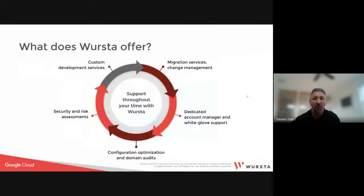We offer a variety of services and support. While Google Workspace has been at the heart of what Worcester does since the beginning, our team of experts is here to be your technology advisors. For organizations thinking about switching to Google Workspace, we offer a full range of migration services, including data migration, change management, and project management. Once you're a Google customer, we offer Google Workspace training, a dedicated account manager, and white glove support. For security needs, we conduct Google domain audits and risk assessments of your Google Workspace tenant. We also offer cloud infrastructure modernization consultations and custom application development offerings — all to help you scale successfully.